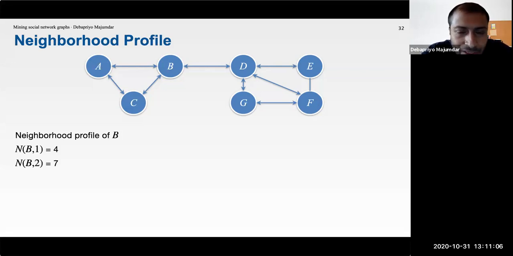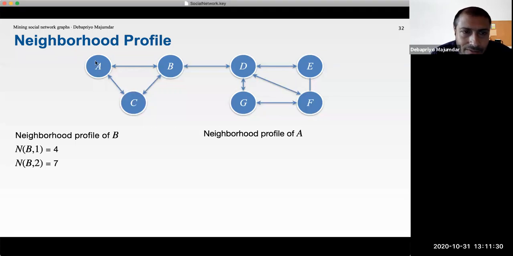Eventually, whether or not the graph is connected, you get stuck somewhere, and after that you cannot reach anything. So the neighborhood profile is a finite sequence where the final number is likely to be all that you can reach. If it's a strongly connected graph, then the final number is the number of vertices. What about the neighborhood profile of A? NB1 is 3, right? A itself and B and C. What is NB2?